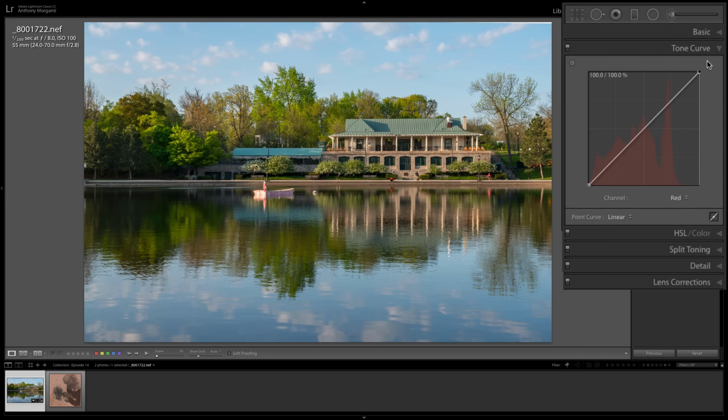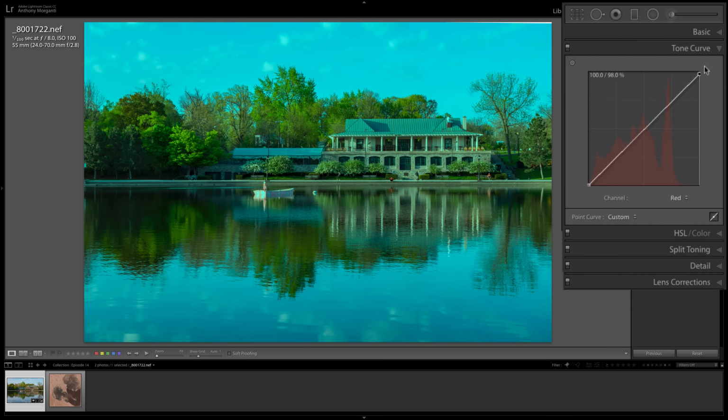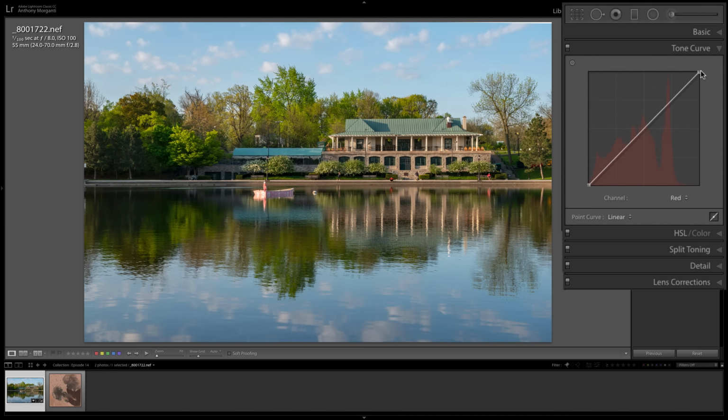If I want to add red to the highlights, I would drag it to this diagonal corner. So we're dealing with the two diagonal corners that are opposite the actual diagonal line. So if I want to make it red, I'd go this way. So I'm adding red to the highlights, this way cyan to the highlights. And I think this would be more pronounced if I go to the blue channel. The subtractive complement of blue is yellow.